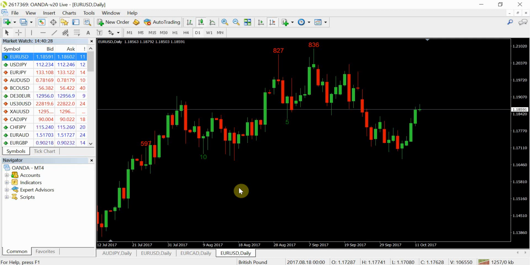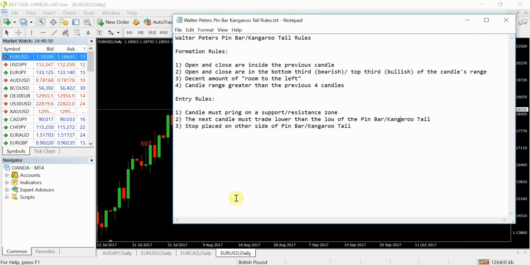When researching online and looking at the rules of a pin bar, there's a lot of information out there on how to trade pin bars or the correct formation of a pin bar. The one set of rules that came close to my heart and that I find the most relevant and probably the most useful are Walter Peters's rules. For those who don't know Walter Peters, he's primarily a discretionary trader. He's got his own YouTube channel, his own podcast, his own website. He's written a book called Naked Forex. For those who haven't read the book, I strongly recommend it. It's a good read, and he uses no indicators, so to speak, just price action and candlestick formations to make his trading decisions, and he's been quite a successful trader.